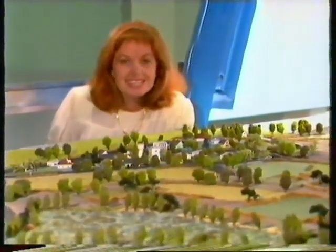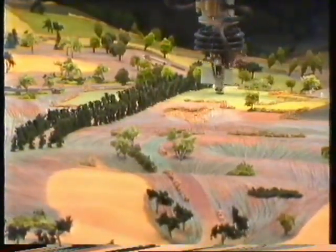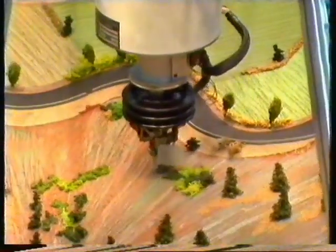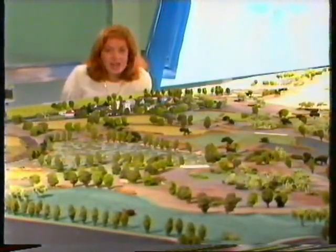The latest school of tank driving, a 1 to 300 scale model of some of the roughest terrain ever likely to be experienced by a tank driver anywhere in the world. This beautifully detailed maquette is brought to life by a periscopic camera suspended from a frame which traverses the landscape, allowing the camera to pan and track in any direction. The model takes the tank driver down steep ravines, across swamps, across fallen logs, through villages and towns, and through forests. About the only thing it can't do is take the tank driver under a bridge.